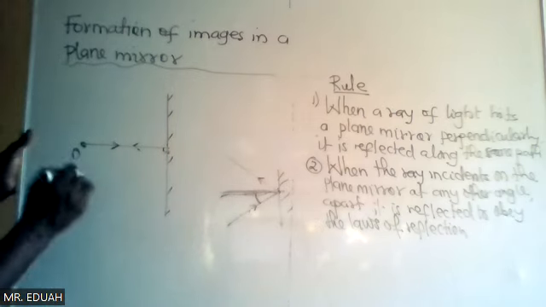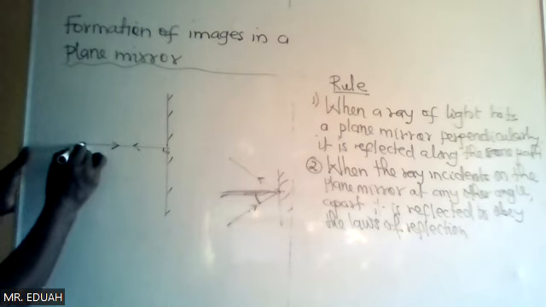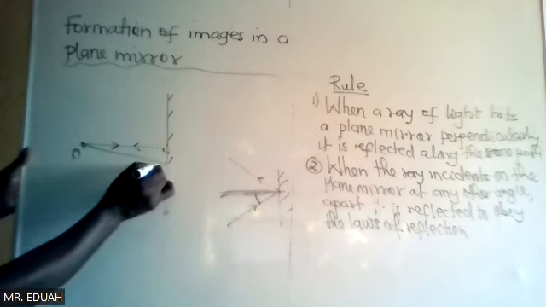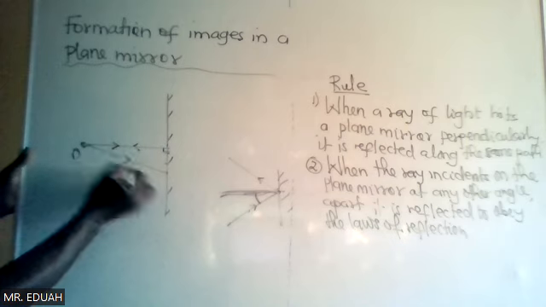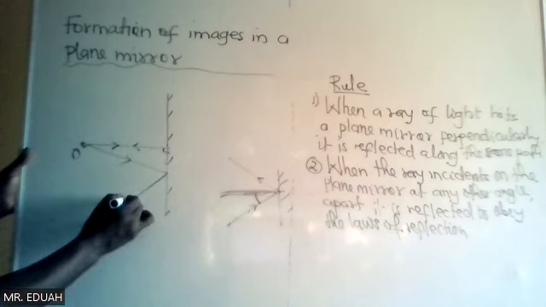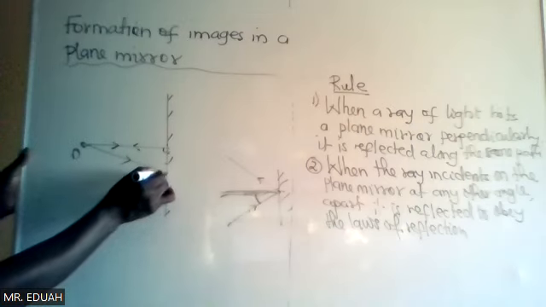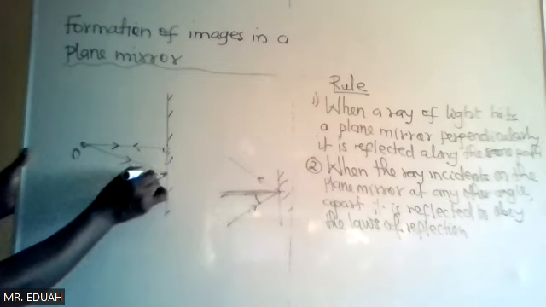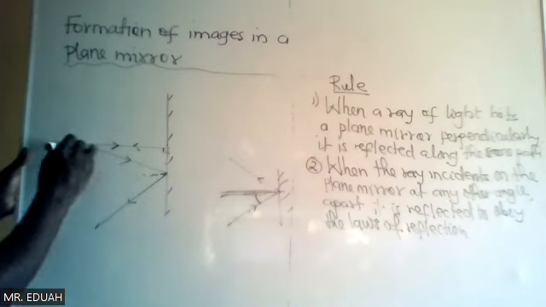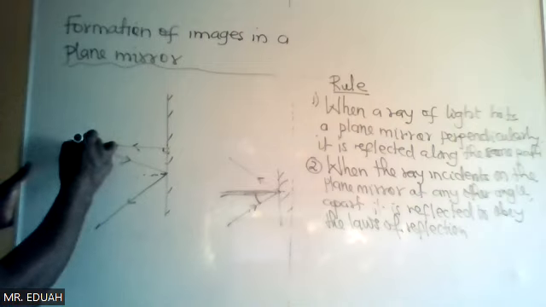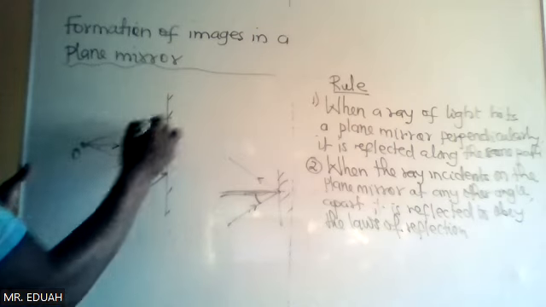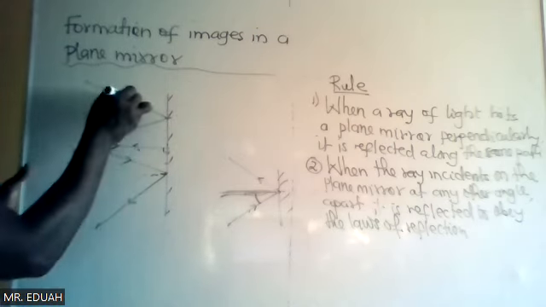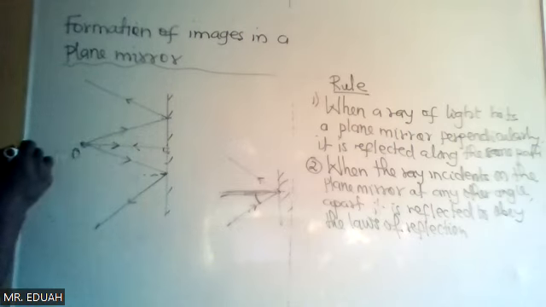So if we have another ray hitting the mirror at an angle, yes, there will be reflection of light. So a ray from here hitting it will reflect, and the reflection obeys the laws of reflection. Another ray, maximum 3, even 2 will do, but maximum 3. Another ray hitting would also reflect and obey the laws of reflection.